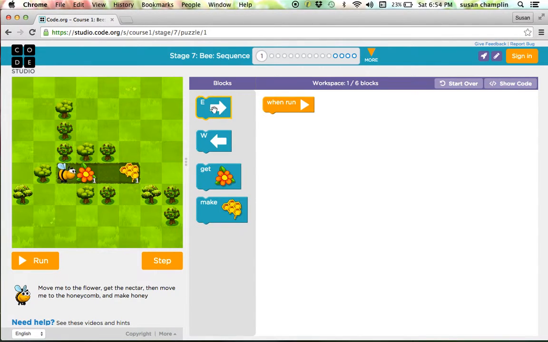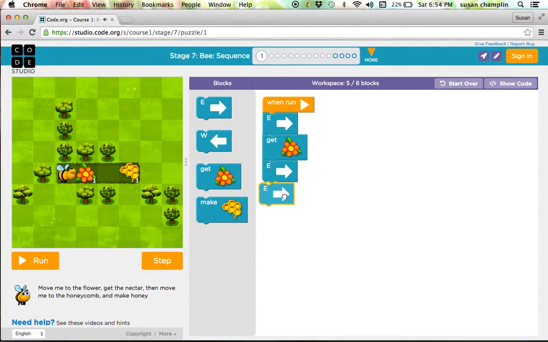We're going to drag our code over and make our bee go 1 block east. And then the flower's there, so we're going to get the flower. Then we need to move 2 more blocks, going the same direction.